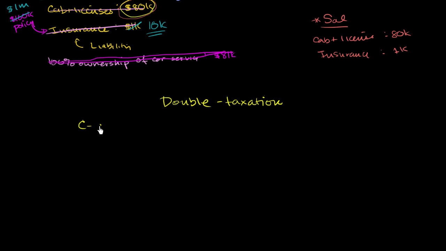Double taxation happens with a C corporation. It does not happen with things called S corp, LLC, which stands for Limited Liability Corporation, LPs, which stand for Limited Partnerships, or Limited Liability Partnerships, LLPs. It doesn't apply to any of these things.